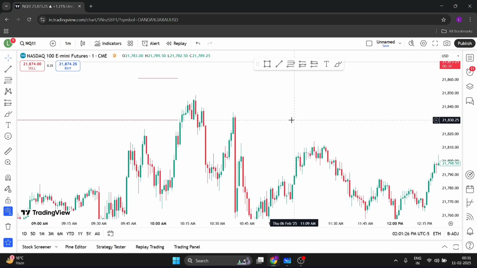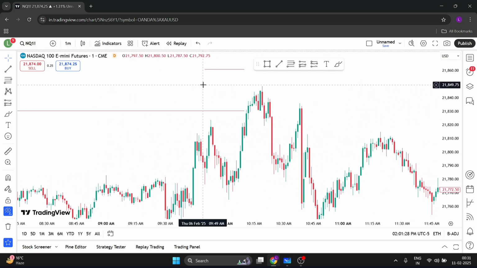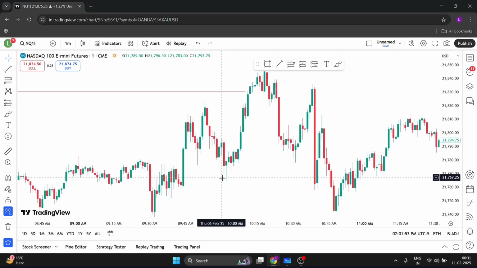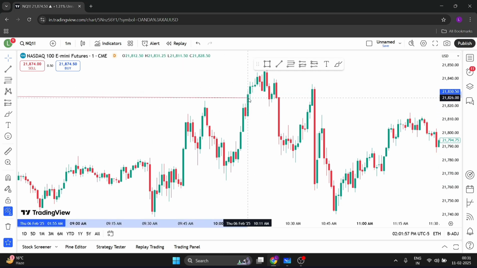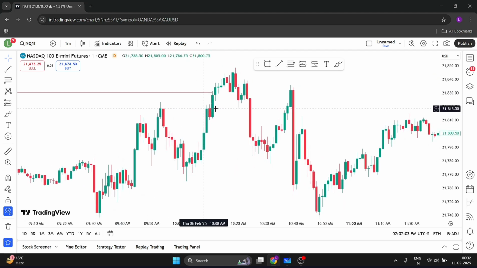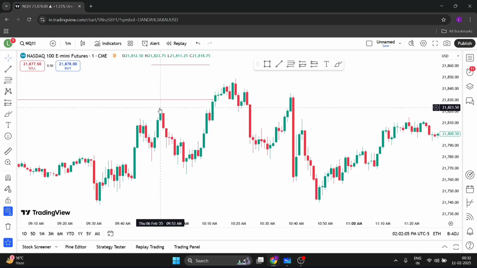Now, look closely at the macro time. See how the market induces early buyers, pulling them in with the illusion of a breakout, while at the same time trapping sellers, making them enter shorts only to sit in drawdown without their take profit ever being hit. After that, the market wipes out sellers' stop losses too, creating a clean sweep before reversing. This is the perfect example of how liquidity is hunted and how the macro plays mind games with both sides of the market.